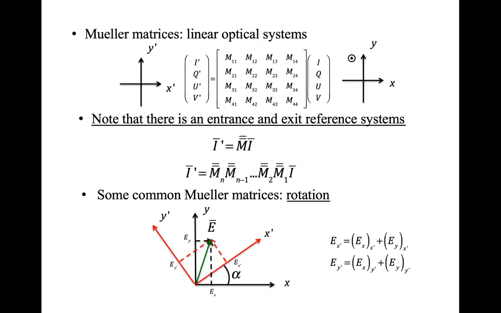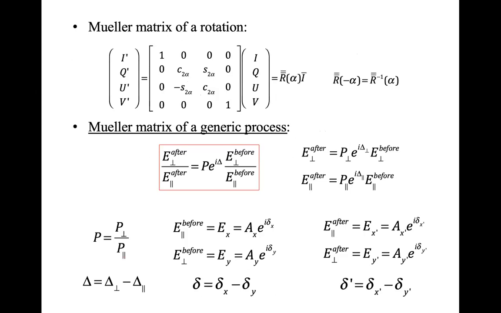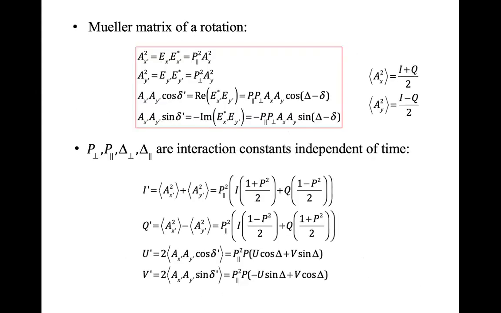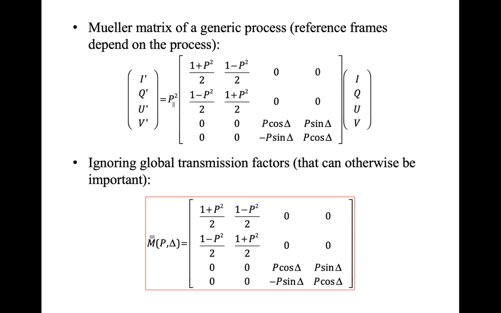Rotation of a Mueller matrix, what happens? So I have all of this here. I have the P and the phase. I've given the P and the phase for all of the processes in media. So you can put the numbers there and you get the Mueller matrix for almost anything you can think of in optics. That's what I'm doing here. This is the generic Mueller matrix for whatever P and whatever delta, and I have the anisotropic media, the isotropic media, the metallic formulas for P and delta. You put it there, you get the Mueller matrix.